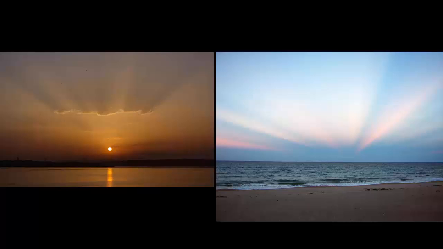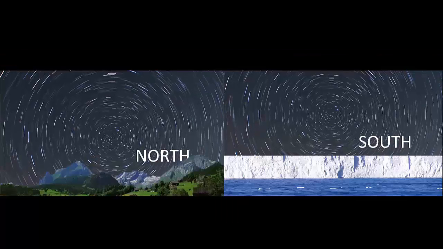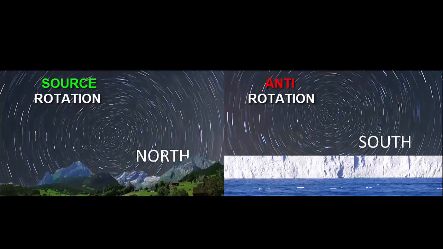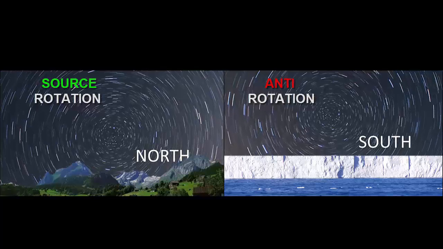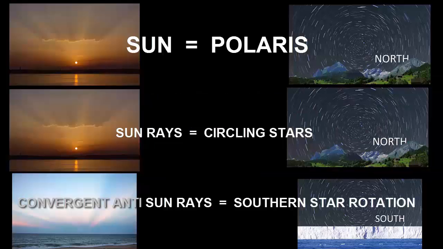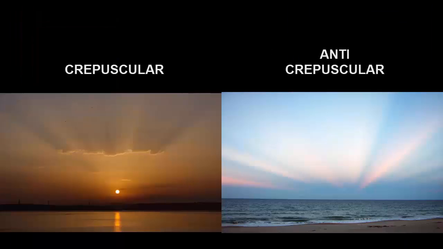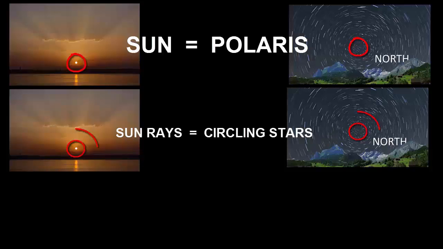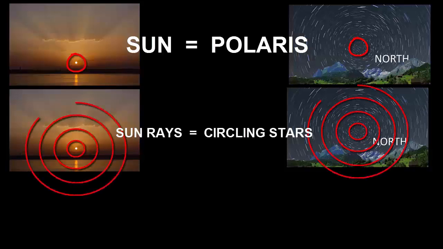So that's the same way that with the stars, the source of the rotation is the northern rotation, not the southern. The southern is just an anti or a perspective-produced counter rotation. Crepuscular and anti-crepuscular rays are some strong evidence that perspective will in fact explain that phenomenon. So that's why I'm using the crepuscular and anti-crepuscular rays to show a correlation between Polaris and its counterclockwise rotation and the clockwise rotation in the southern hemisphere.